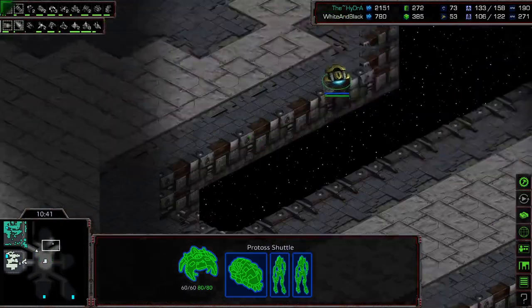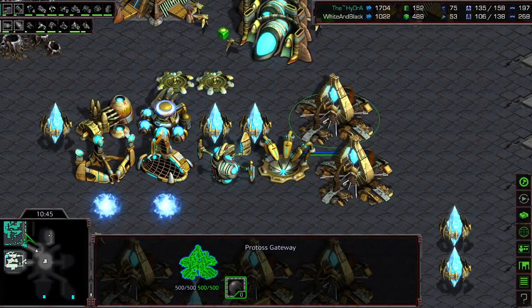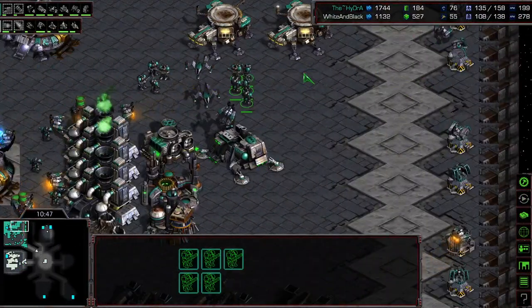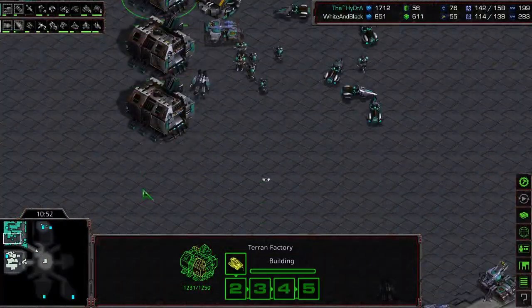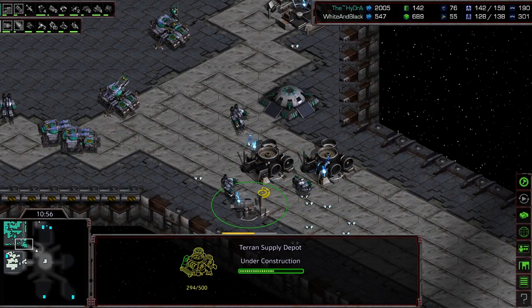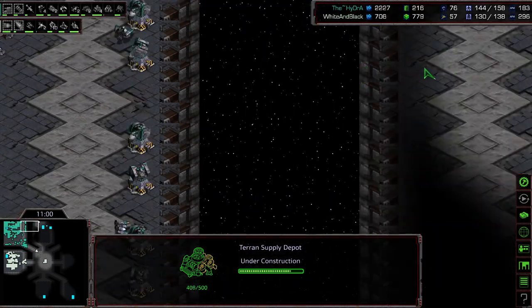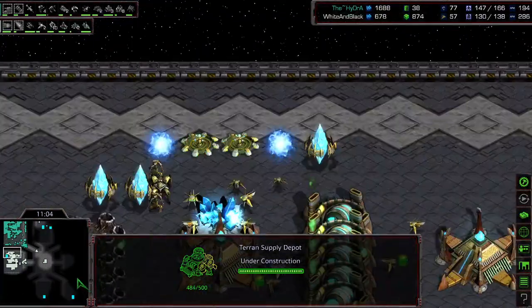Here comes the Reaver drop around the corner. No speed. I'm guessing he's going to get speed just in time, but no way it's going to get through. He's got Marines over here. Hydra's just cranking it up, doing a little defensive work. Yeah, I think he just wants to win this one for sure. So, he ain't playing games.